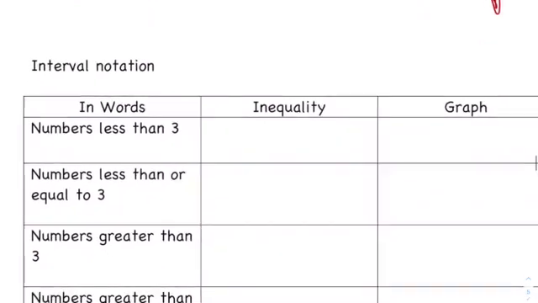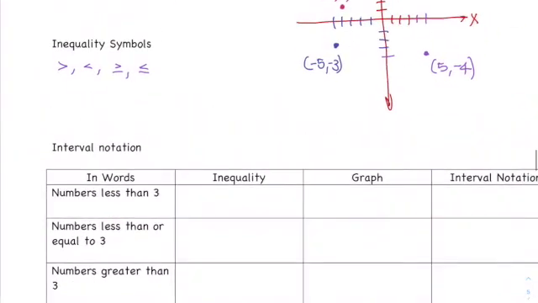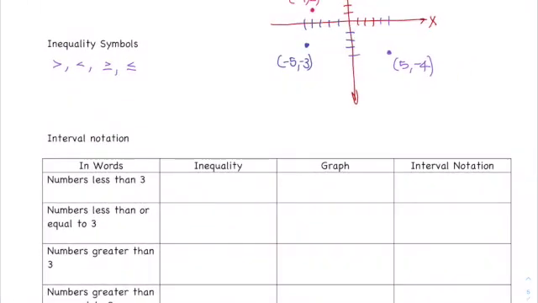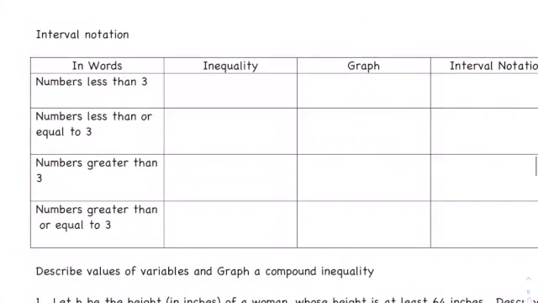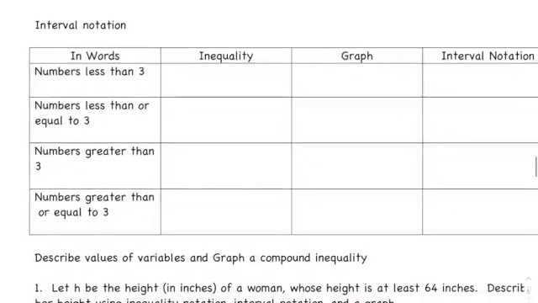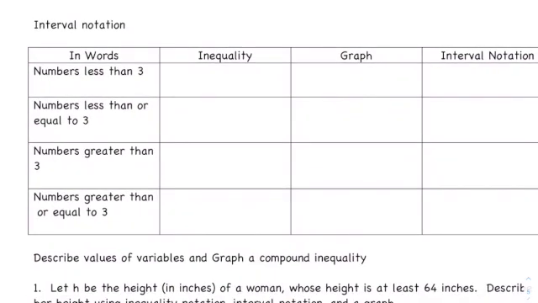All right, first of all, interval notation. Interval notation is going to be something that we have to talk about. Interval notation is based on little brackets and parentheses, and we definitely did some of it last year. So first of all, in words, I need you to translate and graph it. And then we're going to talk about interval notation. Here is X, numbers less than 3. It could be any number, so therefore it's going to be a letter. So X is less than 3. Any number smaller than 3, that's what X less than 3 means.